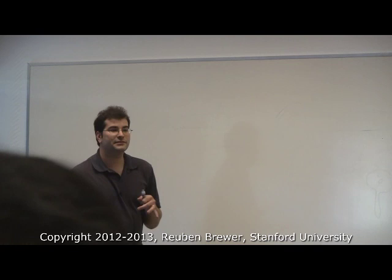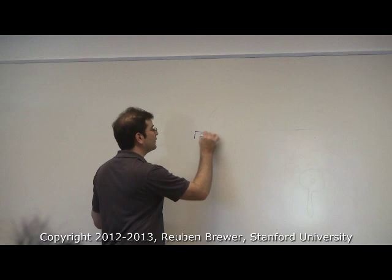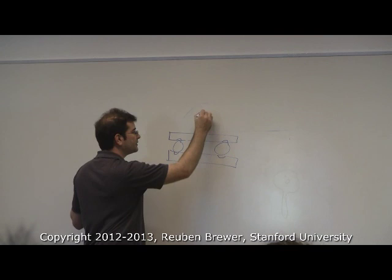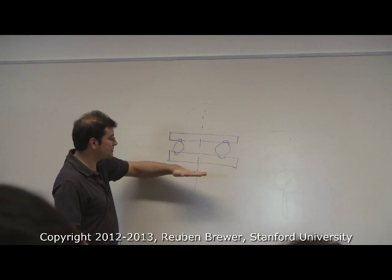There are many types of thrust bearing. I'm just going to show you the really dumb one. I have a plate. I have a second plate. I have balls in between. We'll give ourselves a little race here so the balls don't escape. This is the central axis. And that's it. So the way this works is, if this is ground, then I sit an elephant on top here, and it can rotate around.